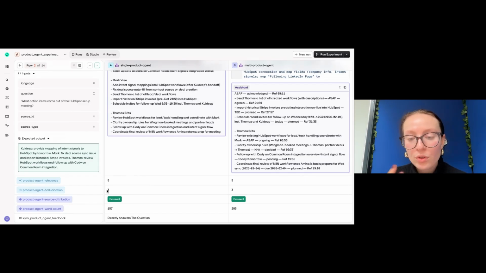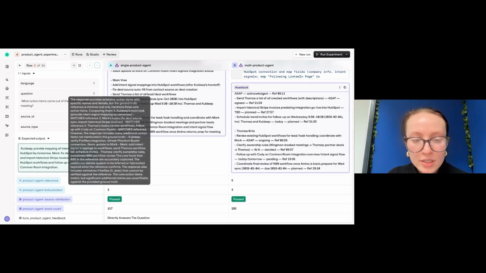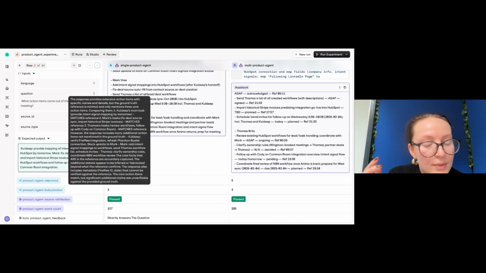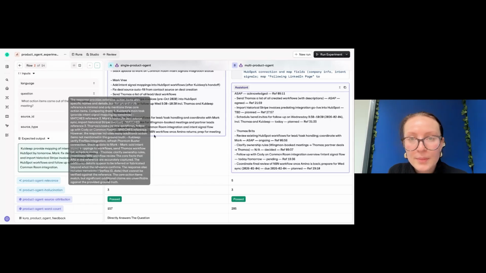Both score a 3 on hallucination, most likely because they output way more. As I mentioned, we always force models to reason, so that you can see here how the LLM-as-a-judge came to this answer of 3. So the response provides extensive action items, specific names and details, but the ground truth reference is minimal and only mentions 3 core action items. And then it starts comparing.